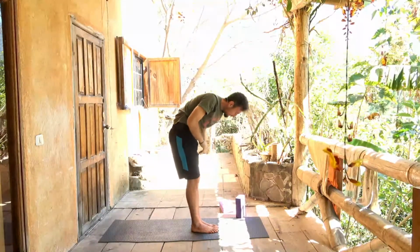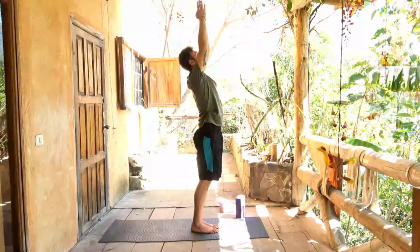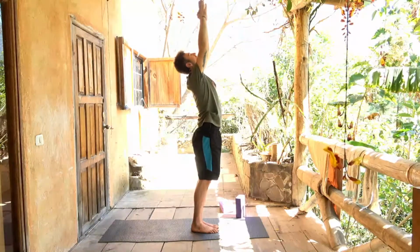Okay. Come up to standing. Straighten up, reach up. Take a moment here. Let the belly come forward and the head rock back, extending long through your fingertips.